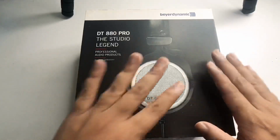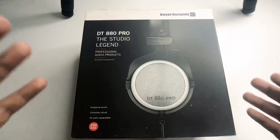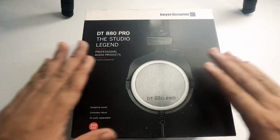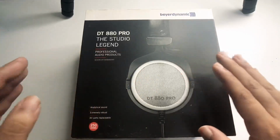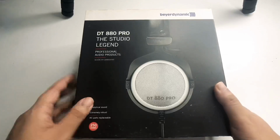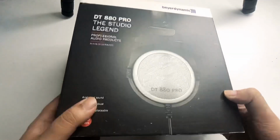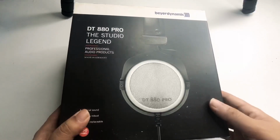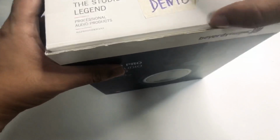I did unbox the 990 around 2 videos ago, and I did like the sound. It's more of a monitor type of sound, and you have three options actually in the price range. You have the 990, 880, and also the 770 Pro. So this one is the middle line, and it has a different look compared to your DT990. For me, this is the best looking out of the bunch, but yeah, we're gonna take a look at it.